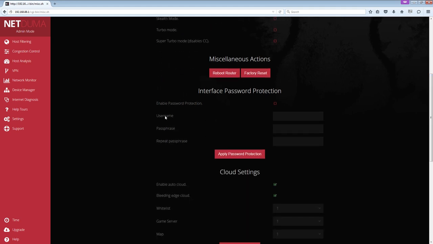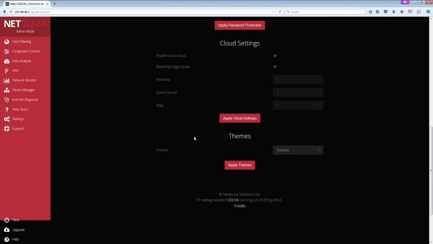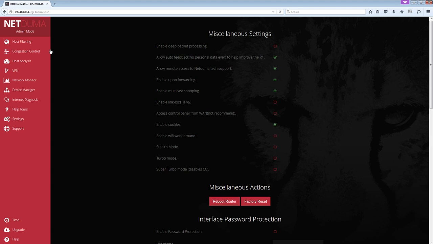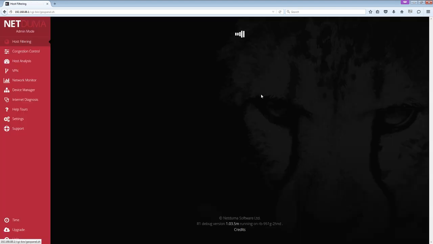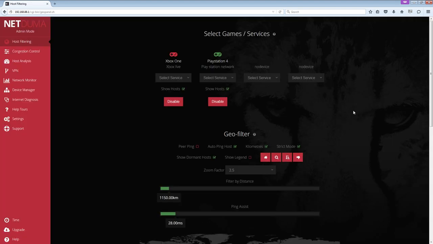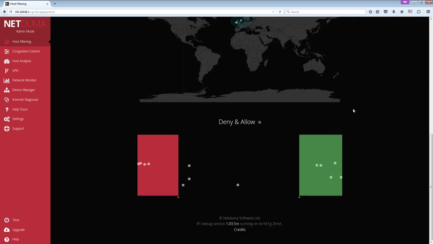They've also added the username and password sort of stuff, so you can now type in admin and my password to log on, so that stops anybody else messing about with the router. So I think that pretty much covers it for what they've done. But what I want to also do now is go over here and see what the heck happens in the world of the geofilter. Now I've got some deny and allow stuff set up for bad hosts and hackers and stuff like that. So that's cool.